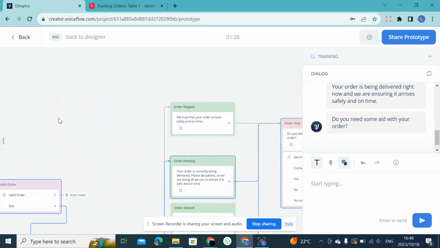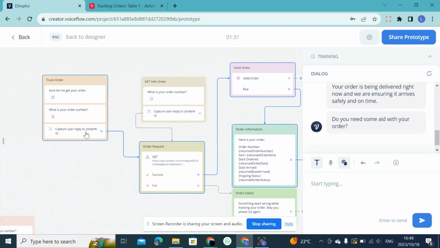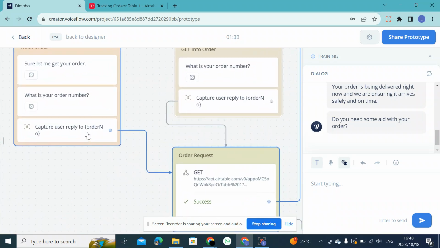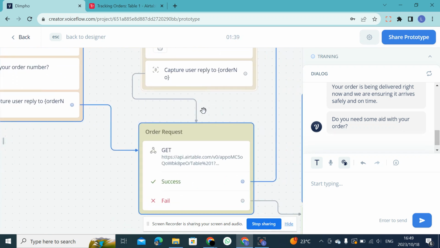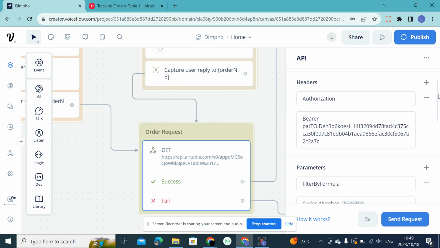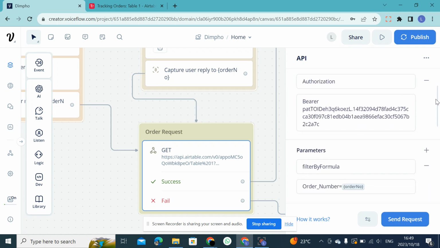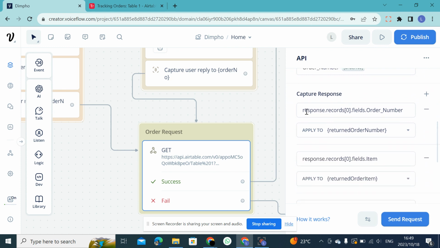What happens with this flow is that the order number, which is captured in the variable order no, goes into this order request. It's a get request to the Airtable API. These are my headers, where you have authorization and bearer token, and these are the parameters, and then these are the capture responses.